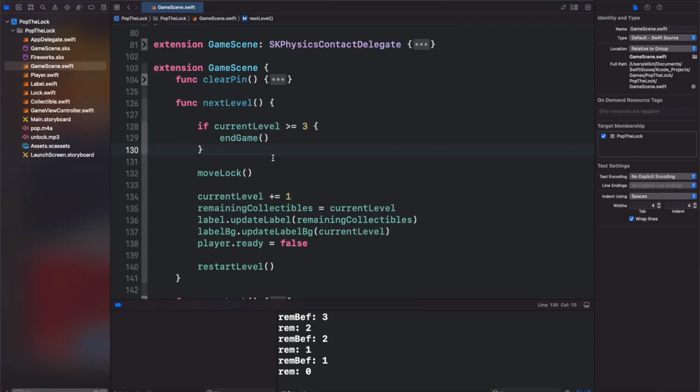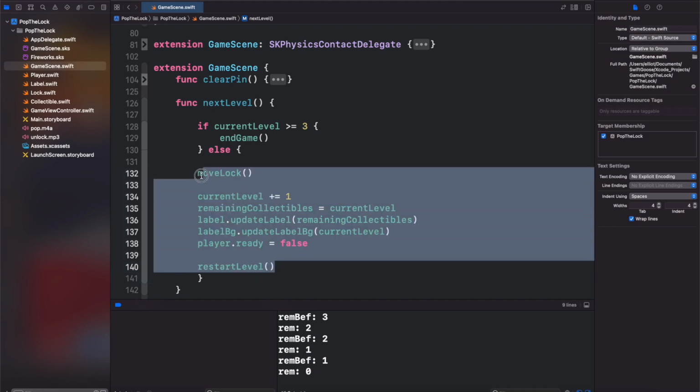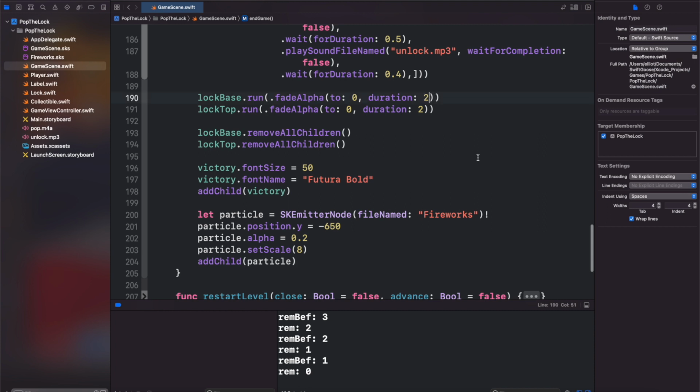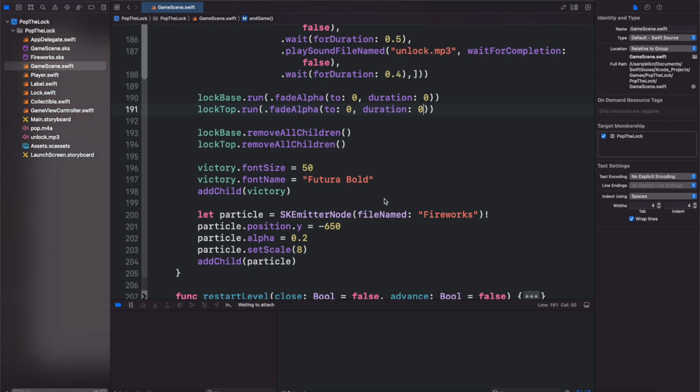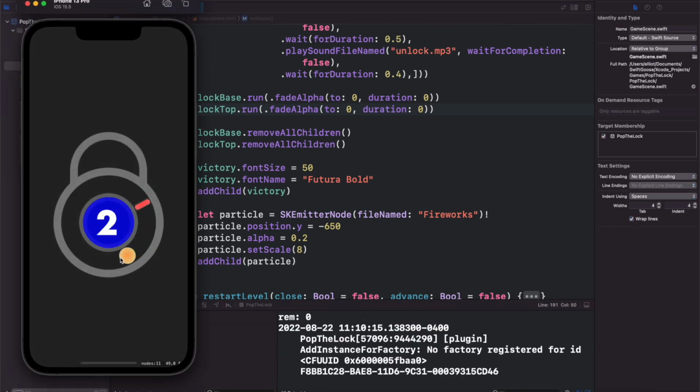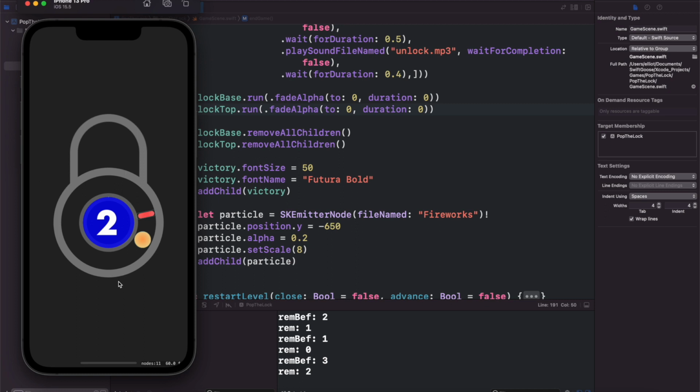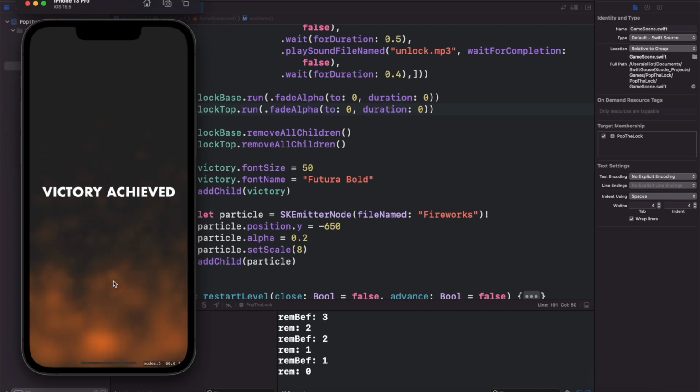So to fix that locking issue, let's come in here and put an else block, because I forgot to do that before. So if we end the game, we're not going to continue on with this other code. And then let's also set the duration of our fade outs here to be 0. Let's run this one more time. And 1, 2, 3. So we got our victory achieved, we got our bonfire, collected all of our souls, and on to the next game.